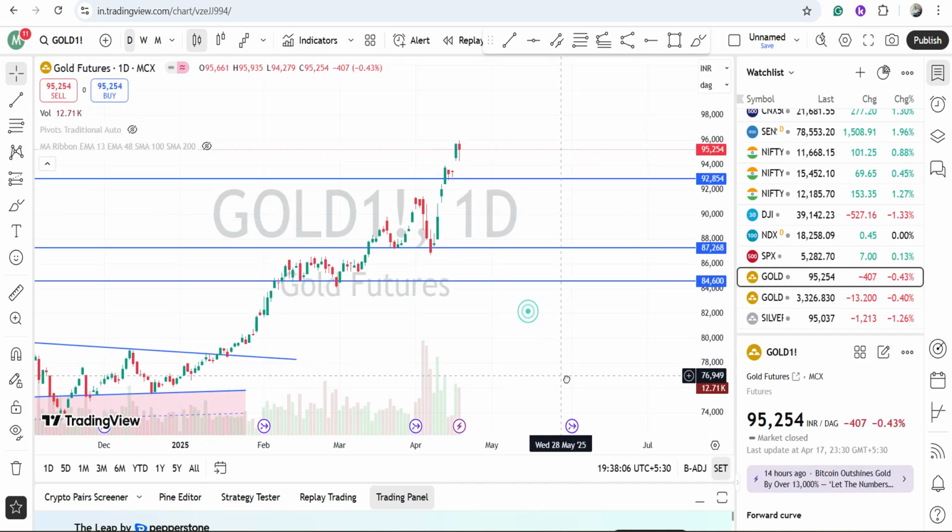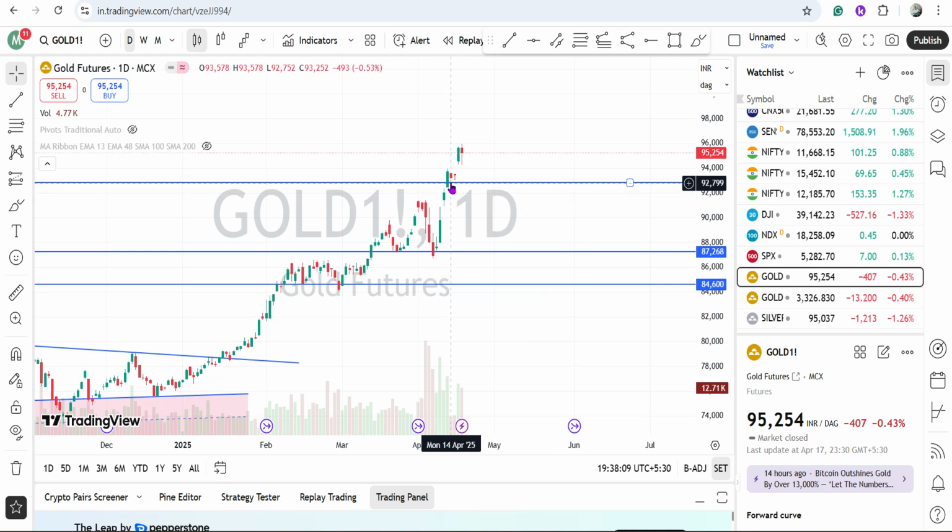So gold is trading at the important levels. That means it has already broken all my supports, and right now it is actually some kind of a free run. So we can't mention any targets or any supports. But if it is falling, 87,250 to 87,200 can act as a support. It has already formed one kind of shoulder, and it can be a support. That means it can create a head formation. After that, if it creates a shoulder, then we can expect some kind of decent fall. But still the head is not yet formed. That means if it is forming a head, at least it needs to fall up to the level of 87,250. If it falls up to this level, then we can confirm that it is trying to form a head and shoulder.